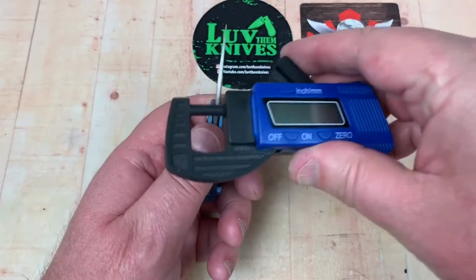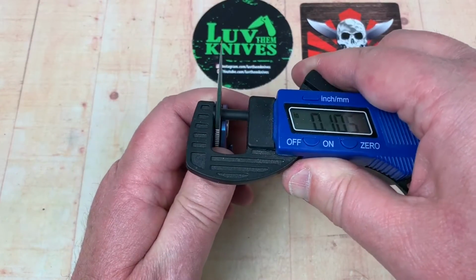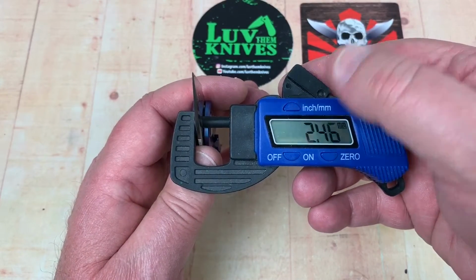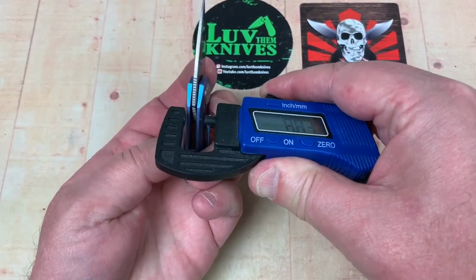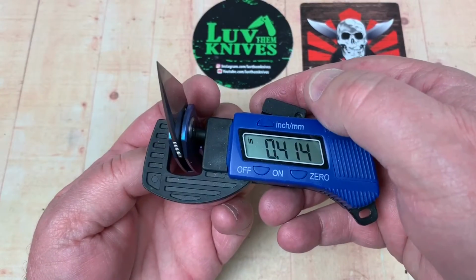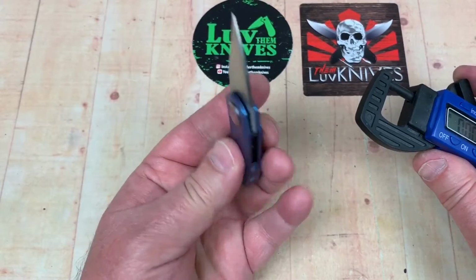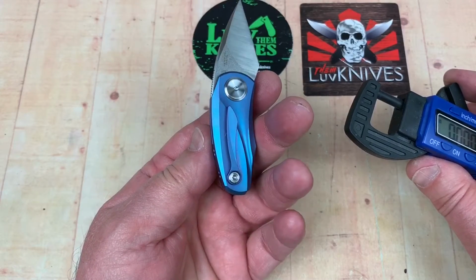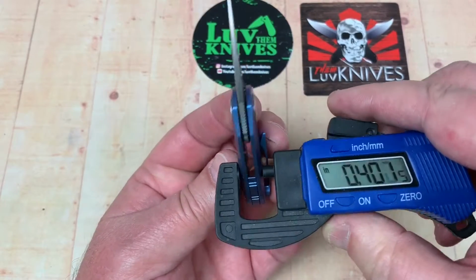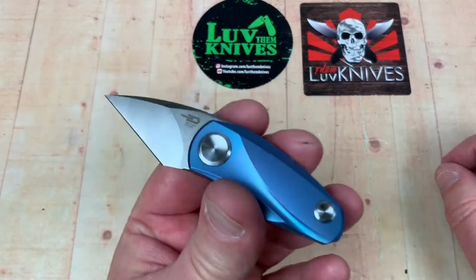Let me see what we got for blade stock. Let me get up on a flat spot. Okay, we are on a flat spot. 0.97, 2.5 millimeter thick blade stock, and overall 10.5 millimeters, 0.41 overall thickness, and that's where I measured in there. Yeah, that's right. So there you go.